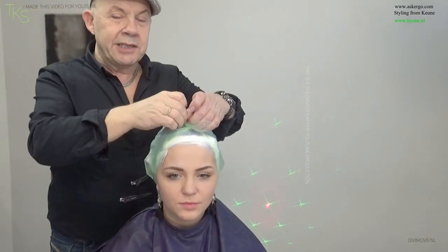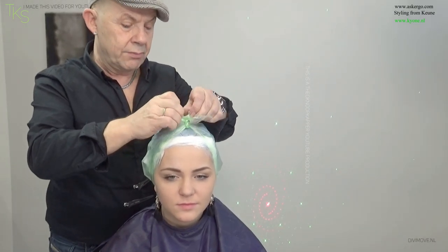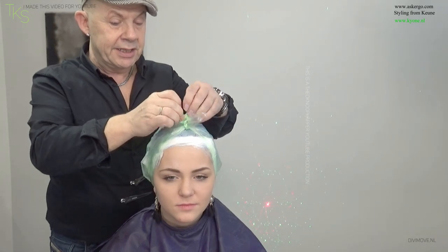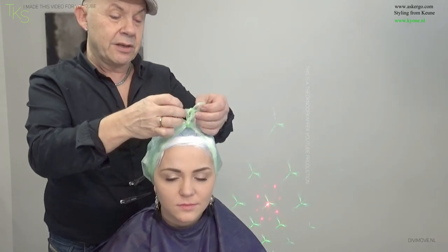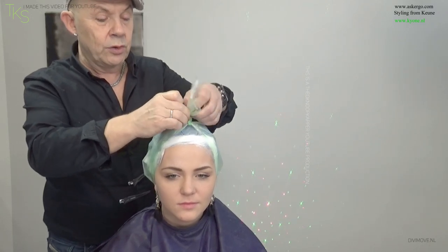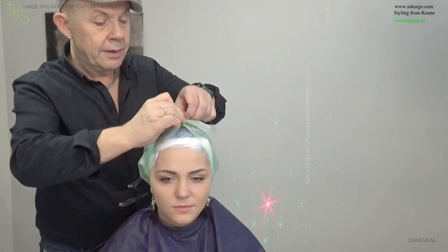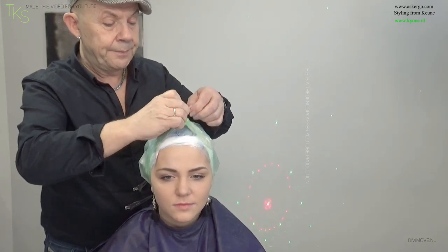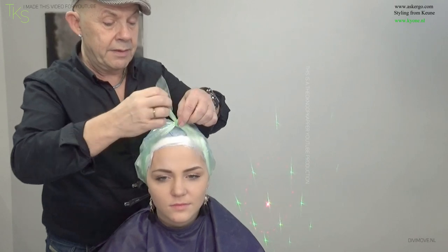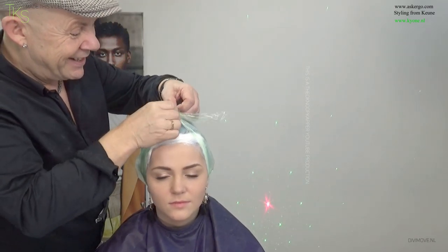Okay, we waited for a half hour. And I think her color will be almost ready. The nice thing is that the bleach stayed ultra cool. And that I like, because when it's heating up, you always get different colors at the skin part. So now I open my plastic foil, if it's possible, because there's a lot of hair hanging on it.